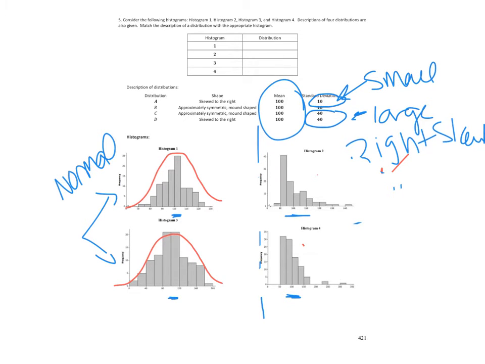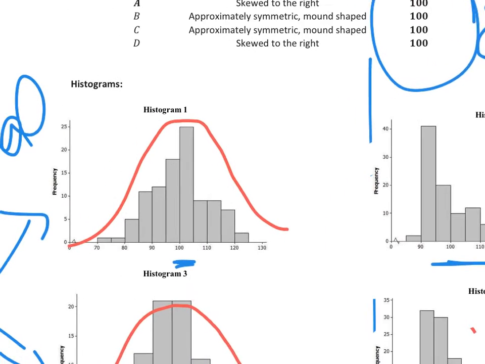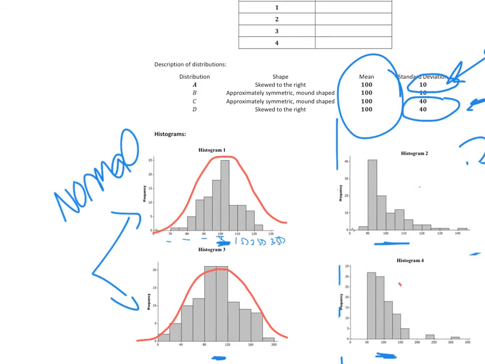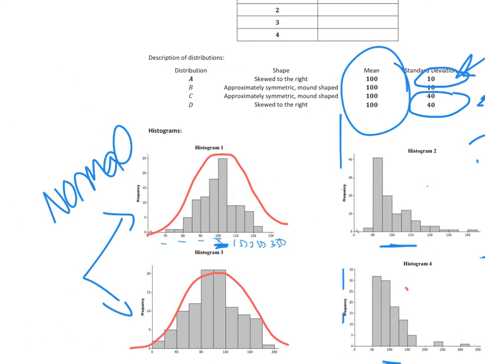So if I look at the first histogram, I want to see if I can count 10 above 3 times. So like this is my mean, X bar. This would be my 1 standard deviation, my 2 standard deviations, and my 3 standard deviations. Now that's a great fit because even when I subtract 10, I would get 90, 80, and 70. And if you can see, the data is completely covered when I add 10s above and below. So this would probably be approximately symmetric and mound shaped. So this would be graph B.